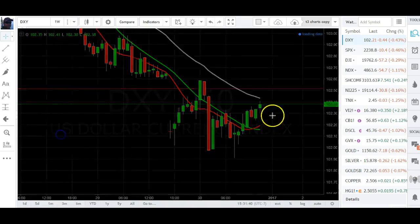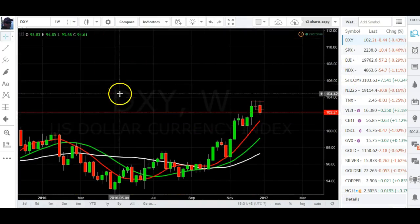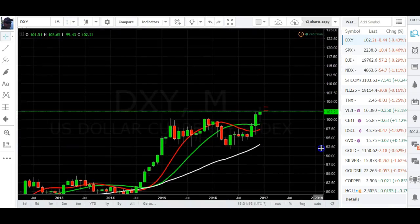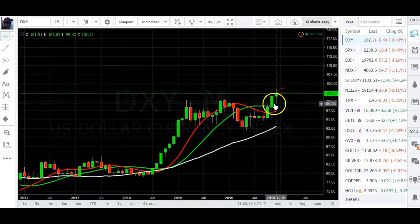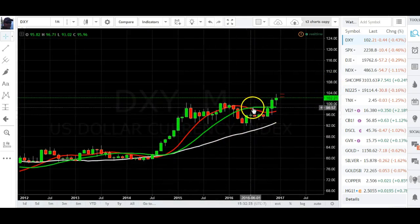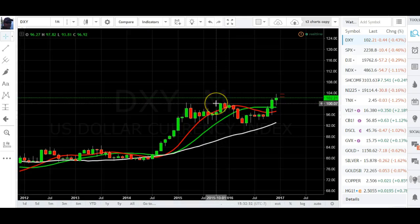Closing the week, still well above the EMA 8, so still bullish. And for the month, kind of to me a weak breakout from 99 to 102. But it looks like it bearish retraced or bullish retraced after the breakout and then recovered quite nicely. So we'll see what happens. It's still bullish. We got a nice trend moseying on up, and it looks like the 8 is swinging back across since the close of price has closed above previous highs.